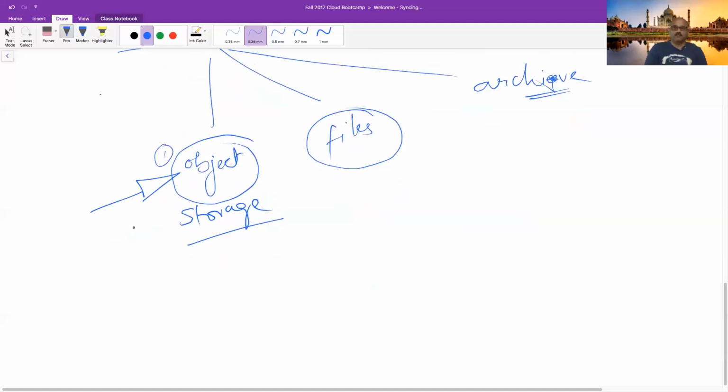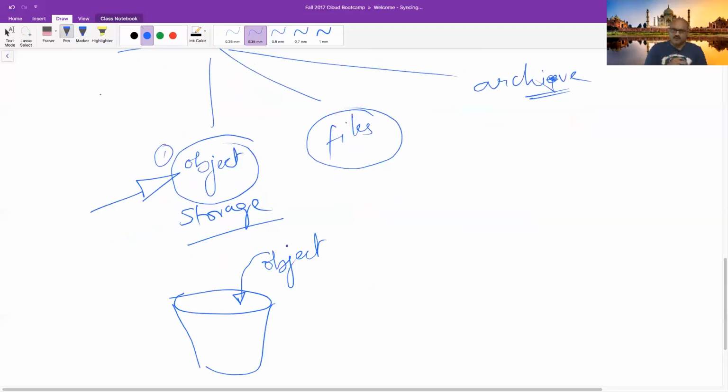An object can be a picture, a video, a movie, or music, an MP3 file, a document, a Word document, a PowerPoint file, anything like geo data or satellite data, any kind of information that you can store in a bucket. You put an object in the bucket. That is what an object is.